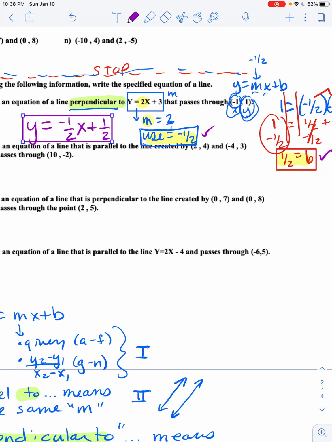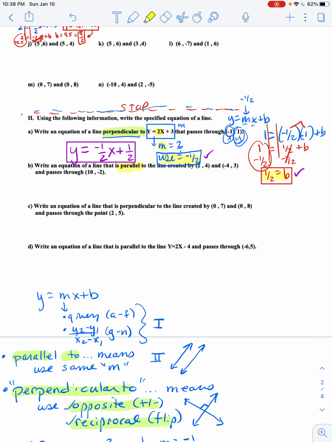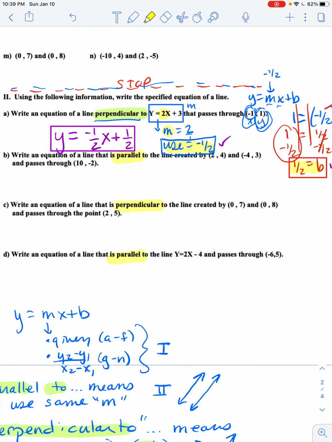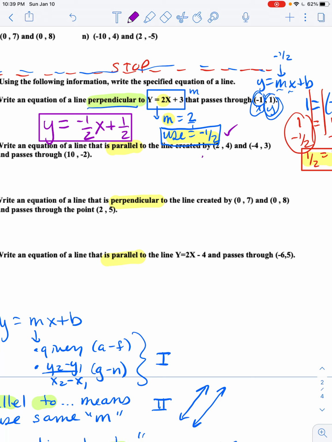There we go. So then in each case, you just have to pay attention. This one's going to be parallel to. Okay, this one's going to be perpendicular to, parallel to. So you just have to figure out, well, what slope are they giving me? Here they're giving me 2 points. So the slope that I'm given is going to be whatever I get when I do y2 minus y1 over x2 minus x1. So they're giving me 3 minus 4 is negative 1. This on the bottom becomes negative 6.